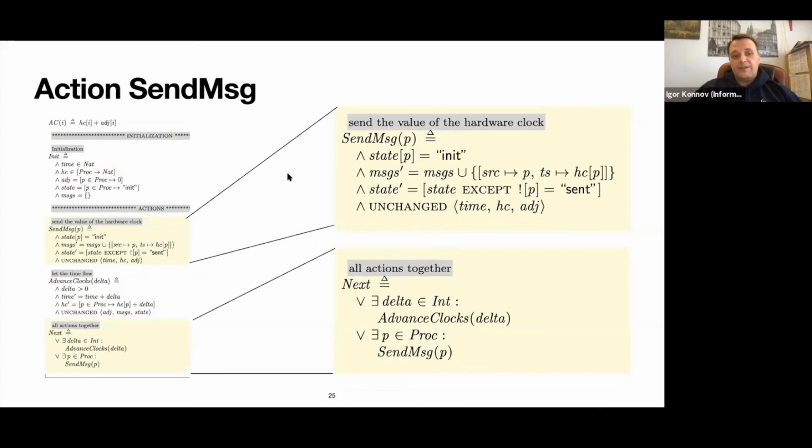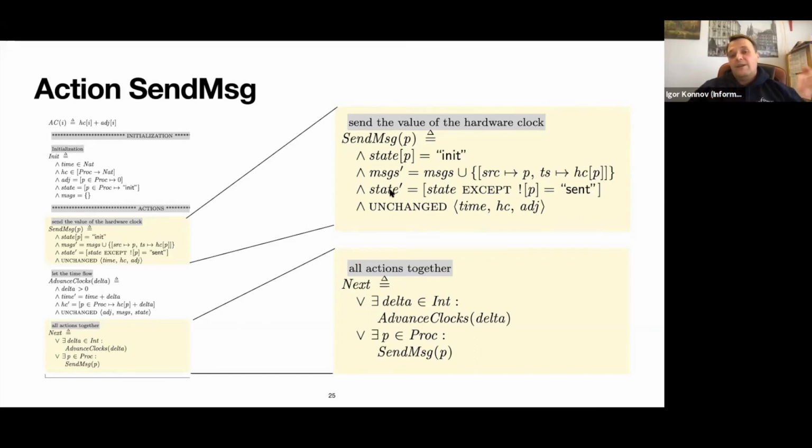How do we send messages? I add this new action here, which I call SendMsg. It can fire for any process as long as this process is in state init. Upon firing this action, we add one message into the set of messages, which says who has sent this message, that's process P. And we also put the timestamp, which is the value of the hardware clock of process P. It all happens at the same time.